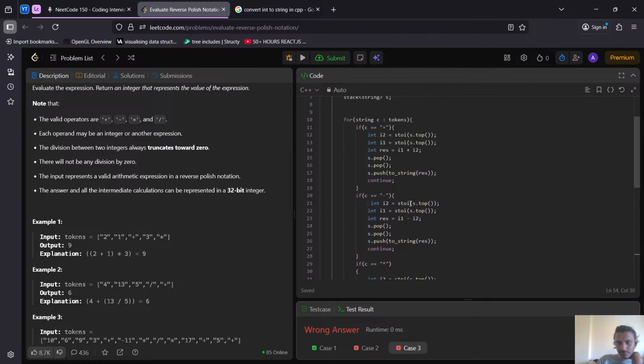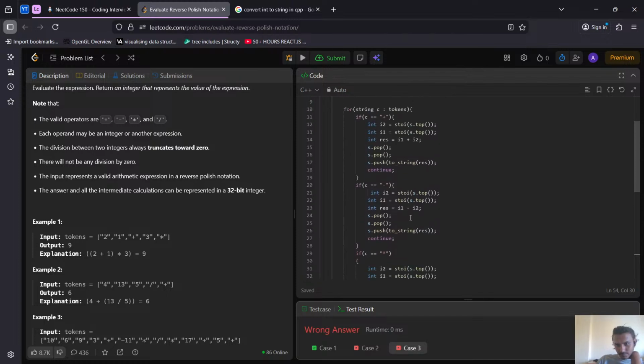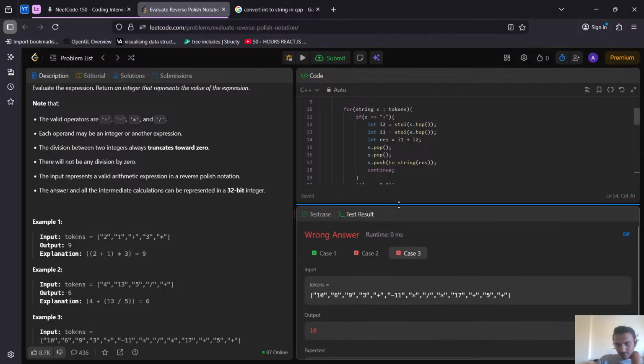We have 2 plus 3, so that's 2 plus 3, if it is 5, then 13, that will be 13.